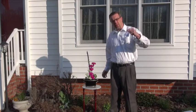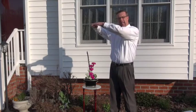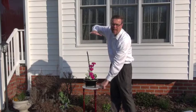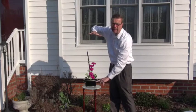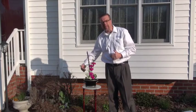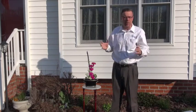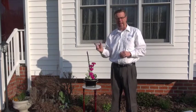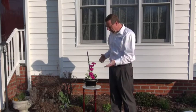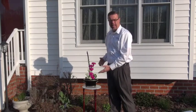If you shoot during the day at the midday sun, you tend to get a really hot, sharp light and you'll get shadows underneath. And you lose a lot of details. You can lose texture. I've seen a white carnation or mum or daisy just turn into a little white patch on your screen. So it's just simpler, easier, better, less harsh light, and less work if you shoot in the mornings or in the evenings.